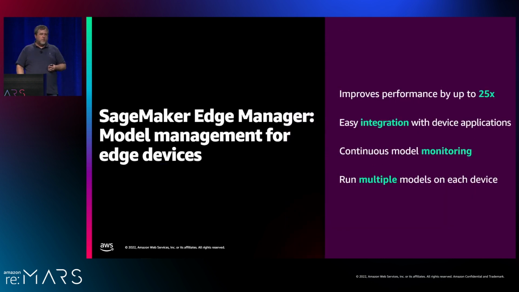So part of our tool is called SageMaker Edge Manager. It will also help you manage the models of the devices. You can use this to deploy the models to the edge. And what happens is, while the models are running, it's actually sending feedback back up to SageMaker. So if you start getting model drift and things start getting off, you can account for that and then automatically tell it to push new models back out once you've retrained on new data. Maybe it's a seasonality change where things aren't working as well visually as they used to. You should be able to catch that with Edge Manager, get that, and then push it back out again to all your devices.